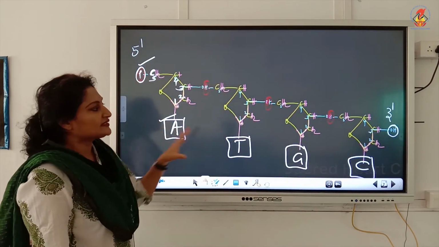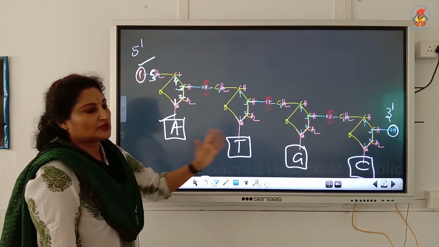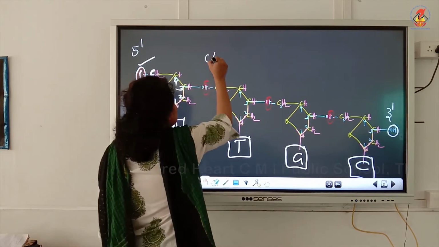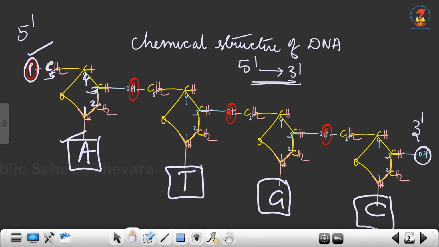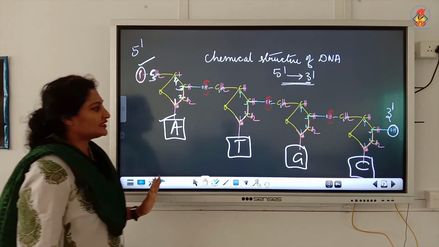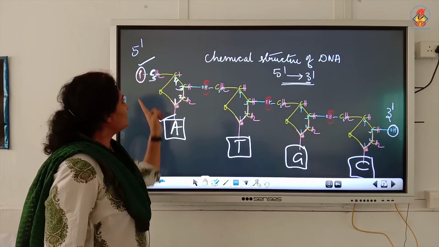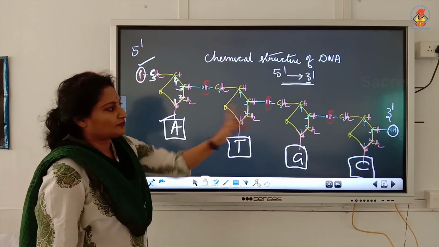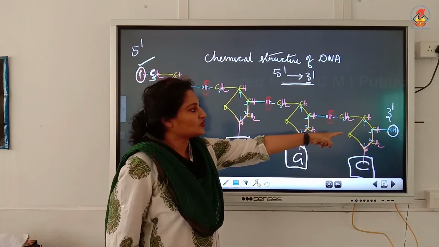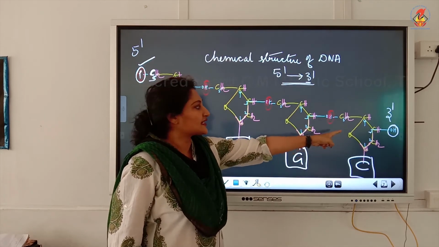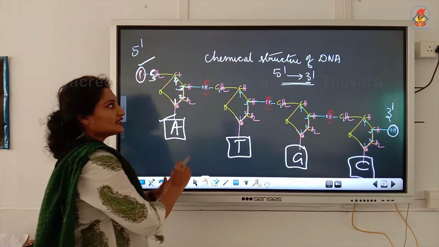So you understood, from the chemical structure you will understand why it is called the 5', 3' end. This is very, very important, the chemical structure of DNA, and this DNA is running in the 5', 3' direction. The alignment is in the 5', 3' direction. Clear? I hope you have understood the chemical structure of DNA, which is very, very important for the board exam. And please indicate the 2 directions, 5', 3'. Where it's phosphate, it's called 5' because the phosphate is connected to the fifth carbon atom, and where it's the hydroxyl group, it is called 3' because the hydroxyl group is connected to the third carbon atom. This is the chemical structure of DNA.